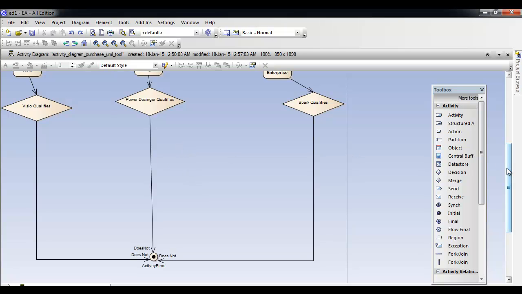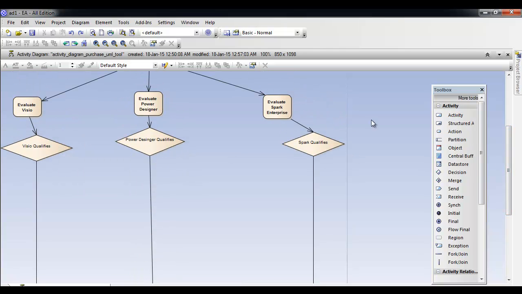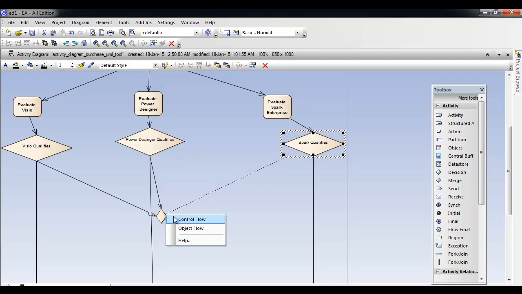But however, let's say add one more decision, yes, decision, and you can say bringing it here, control flow, control flow, control flow.